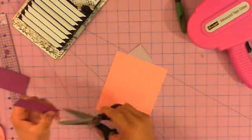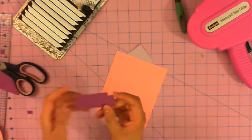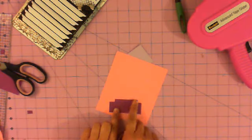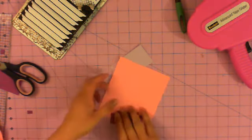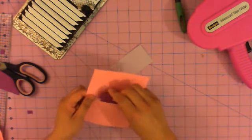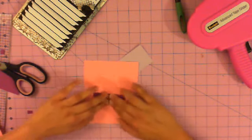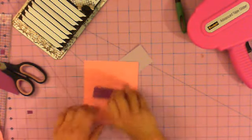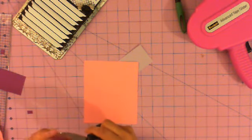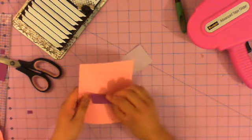Okay. So I'm just making this up as I go along, okay? I've cut this piece. This little piece here will go into the slot if I cut it right, and I did. And then you can fold it over like that, but of course you would cut it a whole lot straighter than I did. Look at me, just busting out tutorials left and right. Okay, it's just two, I know.